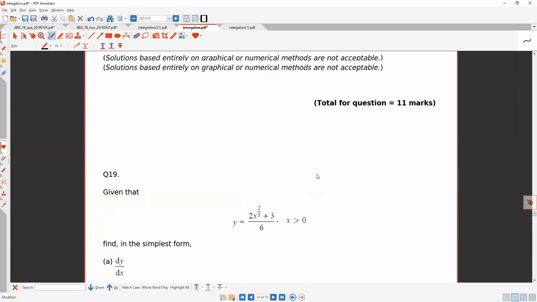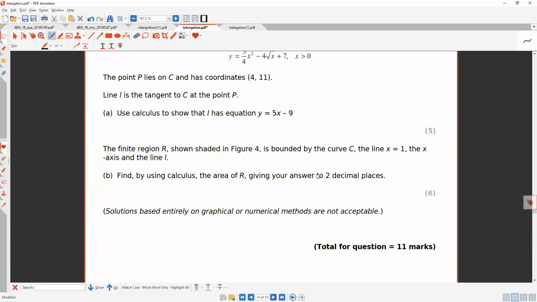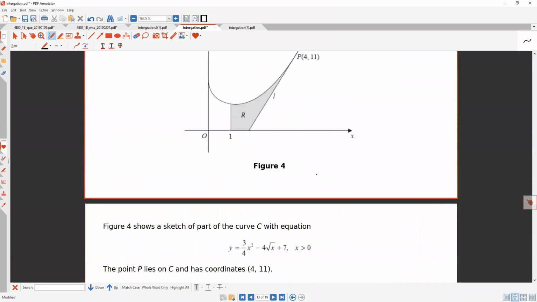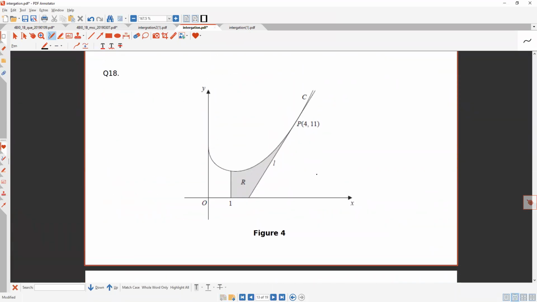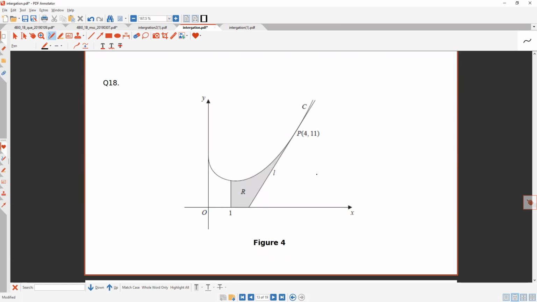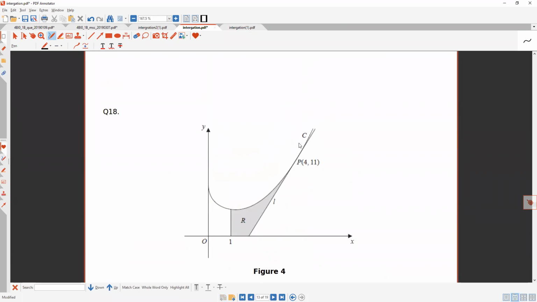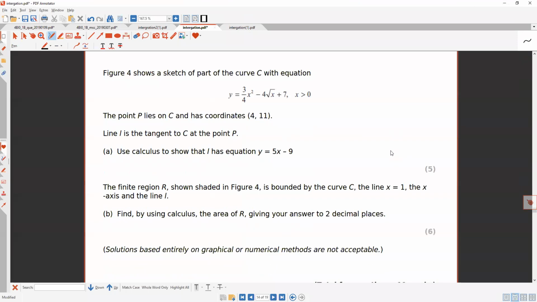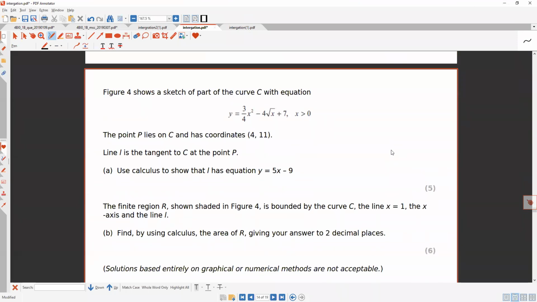Okay, yeah. So let me go to some other questions. Try doing this. Okay, this question is good. You guys have mobile with you all now. Just take a picture of this so that I don't have to give this question to you all. I can focus on the question itself. Just check question number 18. Take a picture of it. Okay, I hope all of you did. It doesn't take so much time to take a picture. Now try to do the question. 11 mark. I'm pausing the video.